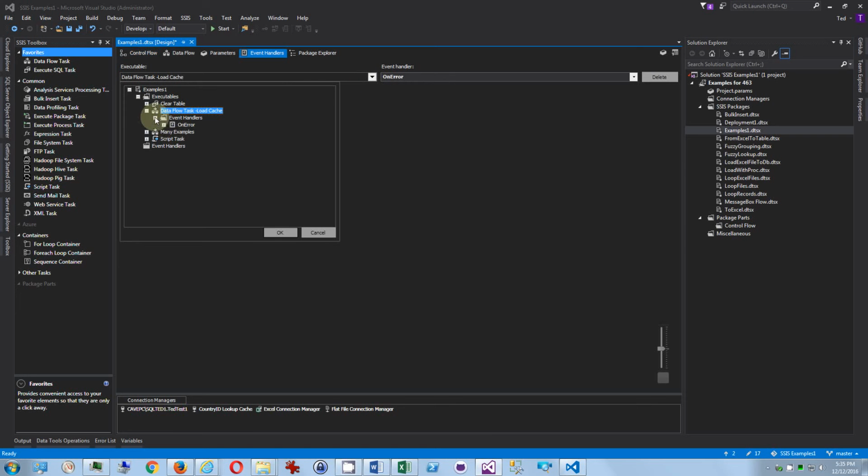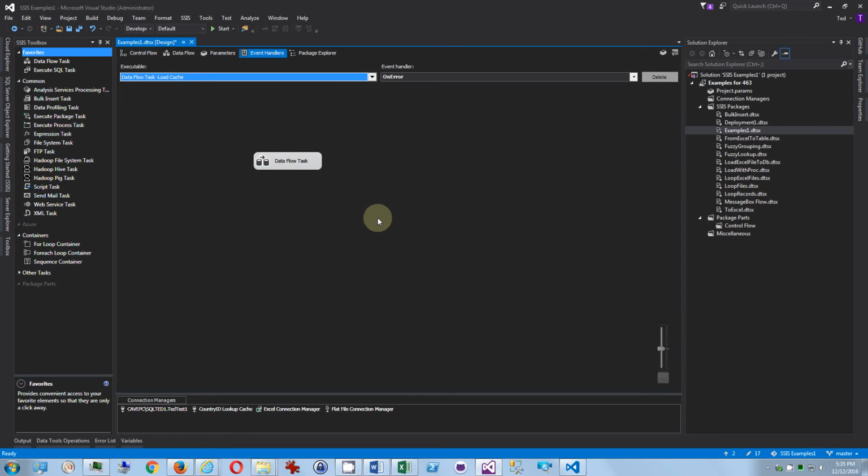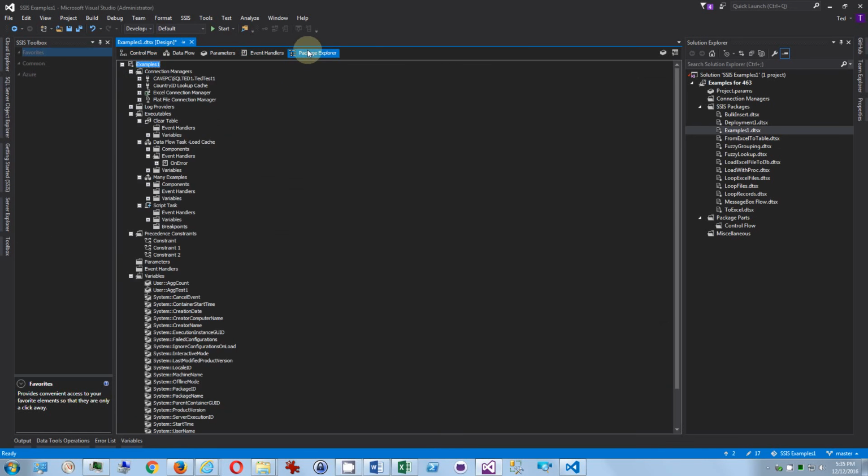See, here we now have an on-error event. That wouldn't have been there before. But now when we click down here, oh, there is one here. So we could select it, and now we know it's there. But to see it, we have to still click the parent and hit OK, and then here's our event. It's also under the Package Explorer, under Executables. You would find it there. You would have to dig into it again.